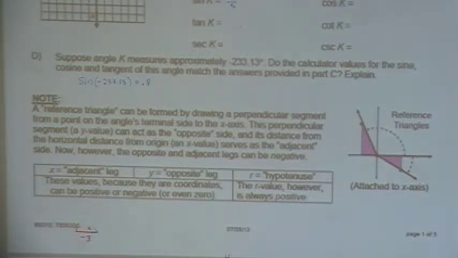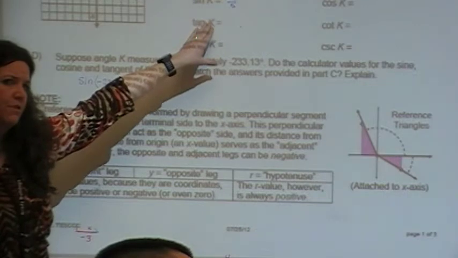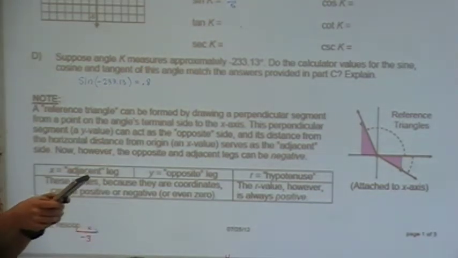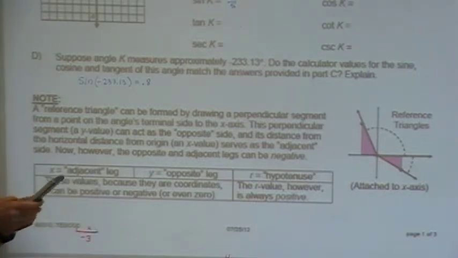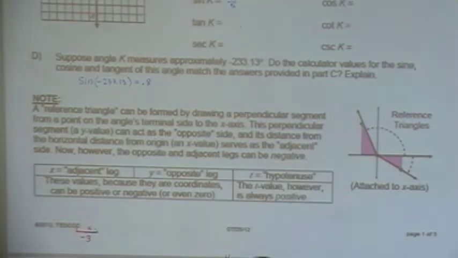Now, I want you to see something though. What if we did the reverse? What if they didn't give us the approximation and they ask us to find the angle this way? I'm going to plug in my calculator inverse sine, right? Because we're looking for an angle, so I'm going to go inverse sine, and plug in 4/5. Does it give you 23.13? Nope. Why not? Because it assumes it's exactly.